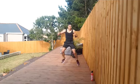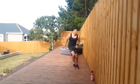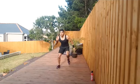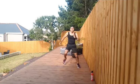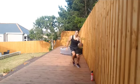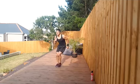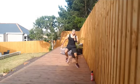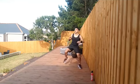Okay, log jump, up and over. That's it, tap, tap, tap, tap. That's it, good. Good work. Oh yes, it's warm tonight. Push, work. That's it, you can do this. Drive, come on. We are sweating hard now. Up and over.